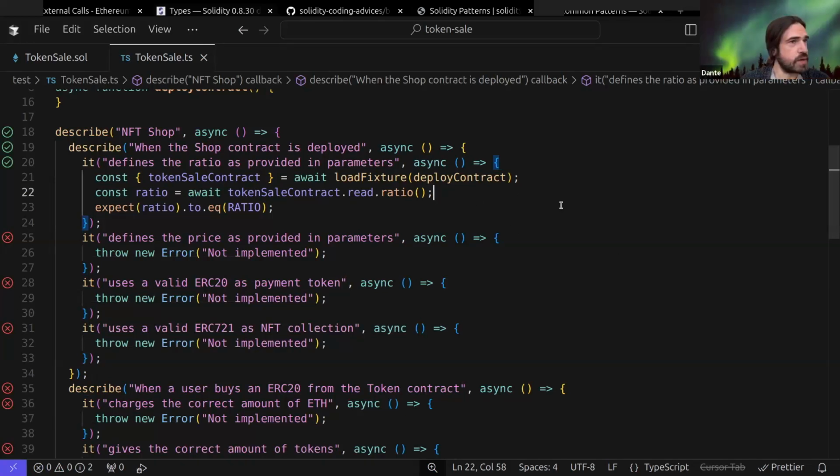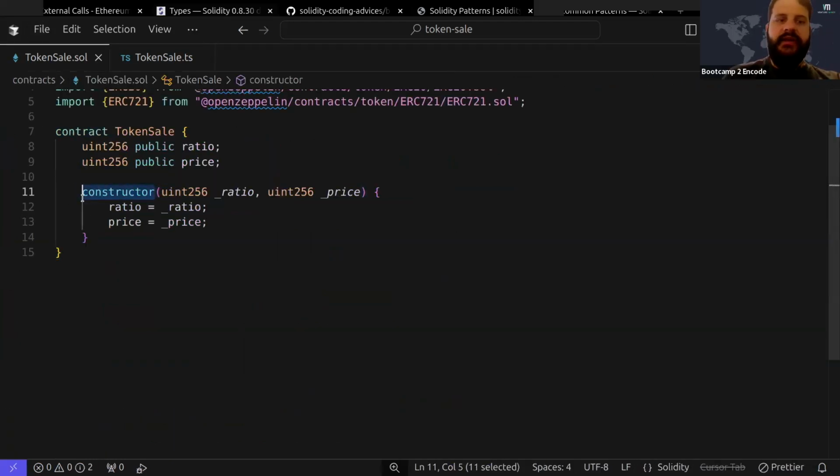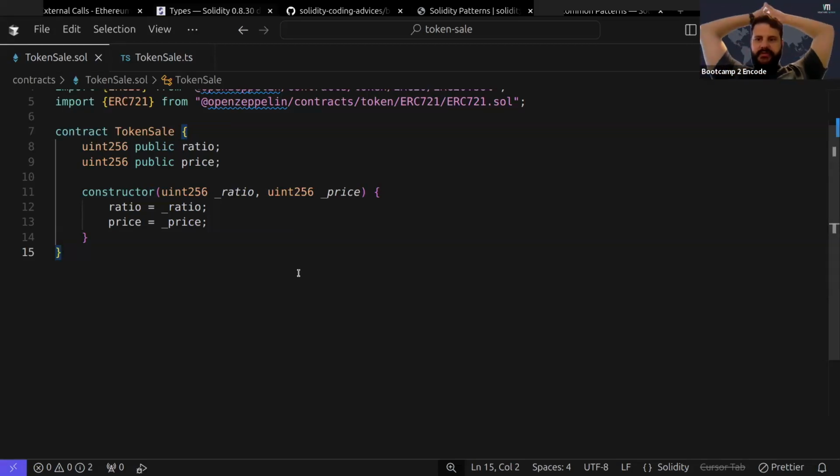I just wanted to clarify that anyone using the contract will be able to input the ratio and the price in that instance, right? When deploying, but not after, okay? This is the advantage of using a constructor function. It can only be triggered on deployment. After you deploy that smart contract and people are using it, the ratio and the price are going to be fixed forever. There is no function here to change those. Okay.